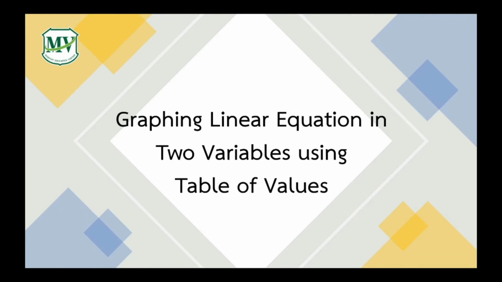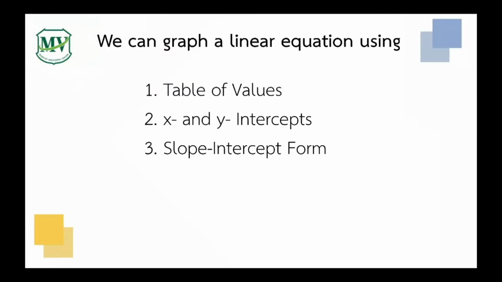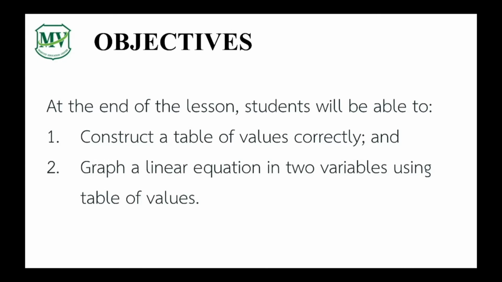Our lesson for today is about graphing linear equation in two variables using table of values. You can graph a linear equation using table of values, x and y intercepts, and slope intercept form. But for today, we're going to learn how to graph it using table of values. At the end of the lesson, you should be able to construct a table of values correctly and graph a linear equation in two variables using table of values.